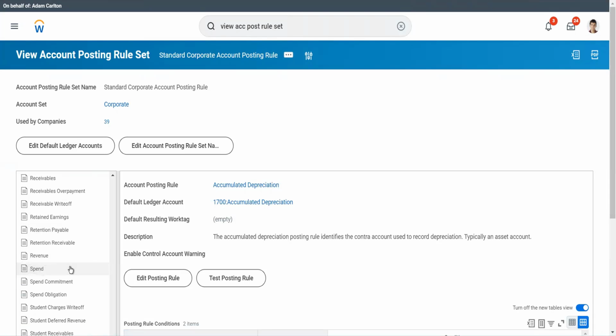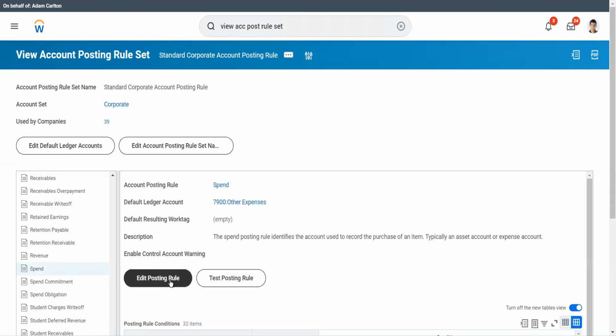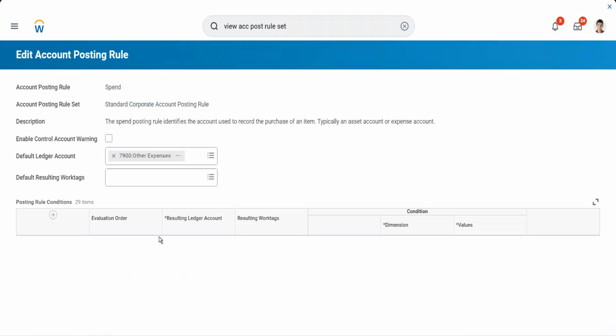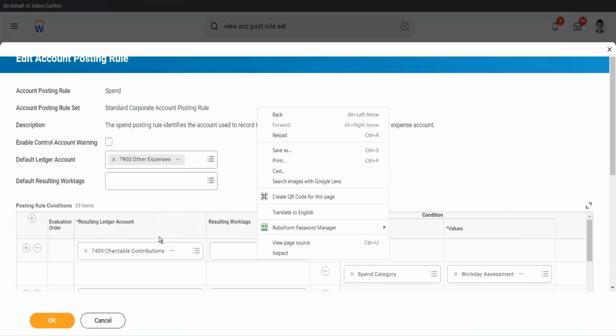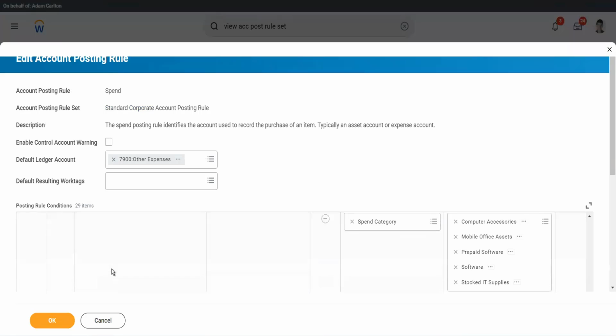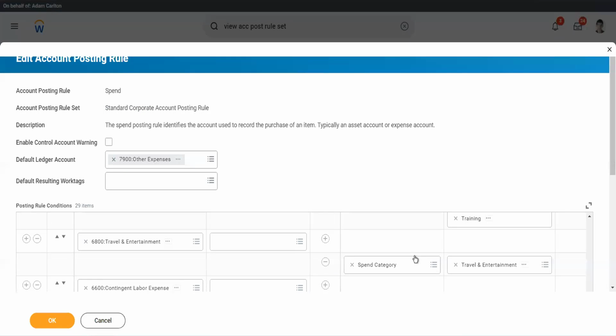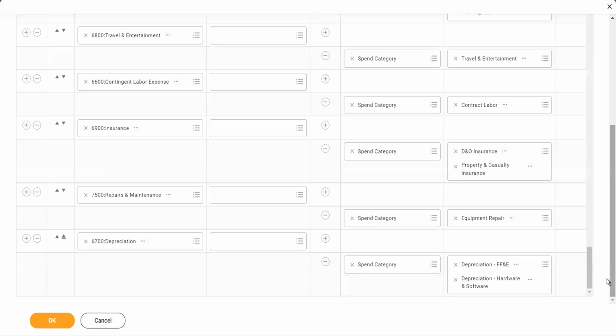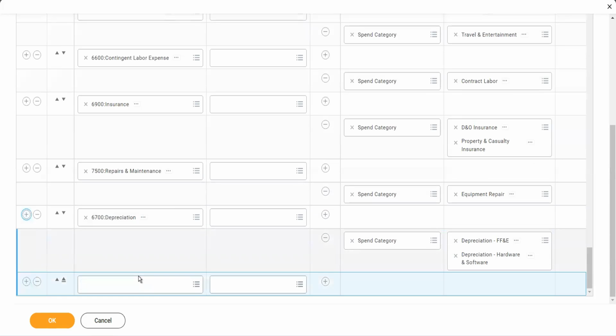To do this, go to the menu, edit posting rule, and we'll add a line here. So we'll give that same ledger account.